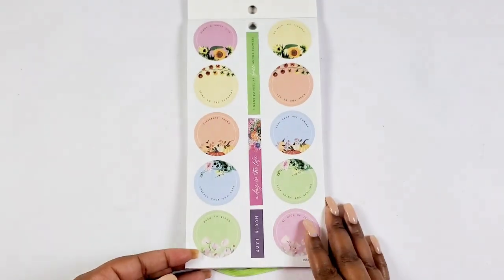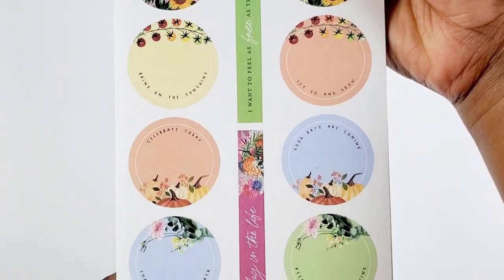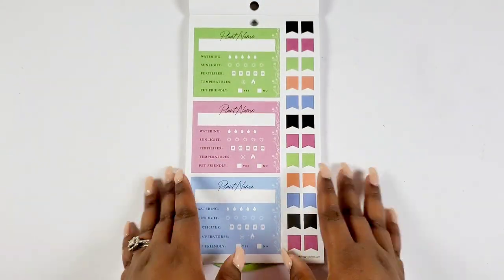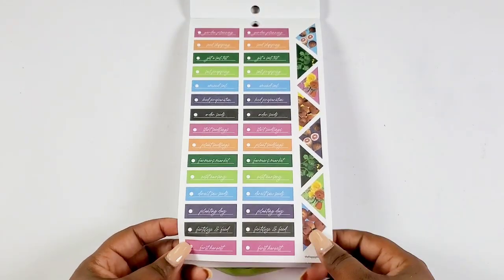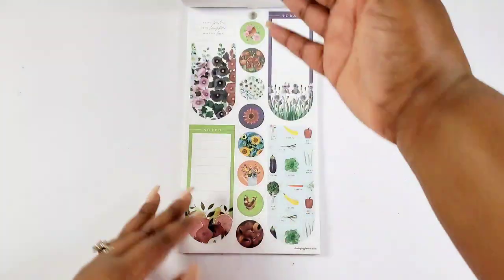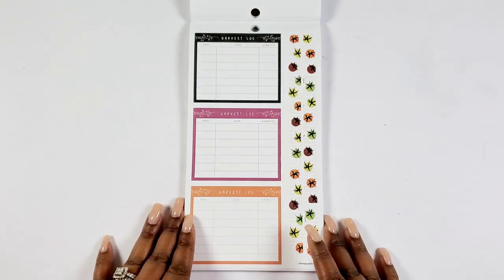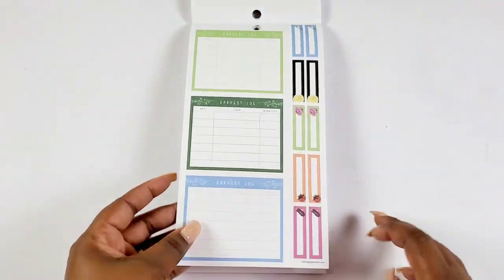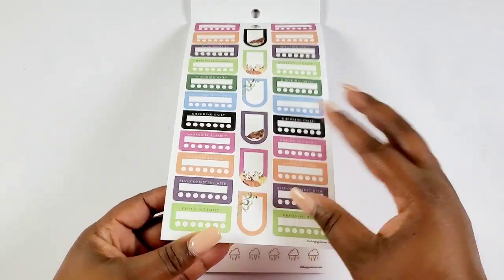In past books we didn't get a lot of functional stickers with these gardening designs, so that's a nice addition. These are labels to put in our planners — some colorful ones and some black and gold ones. I love the gold foil on them. We also got some circle stickers with quotes, some flags, plant stickers, and bullet points in different colors that let us track our plants, plus some more gardening checklists and decorative triangles.